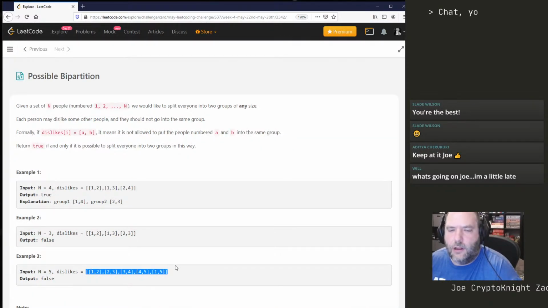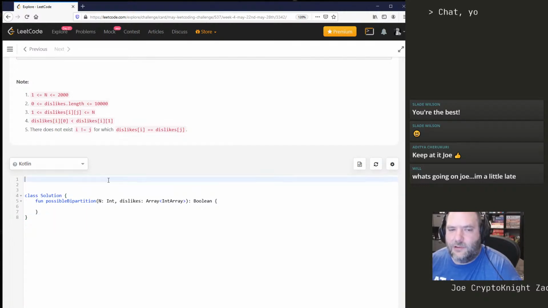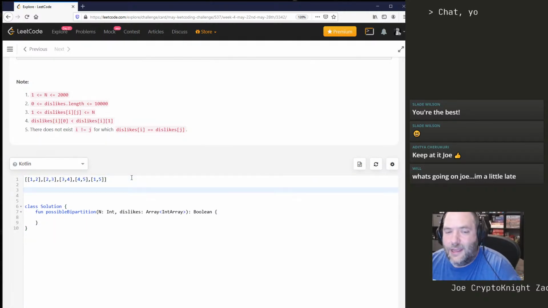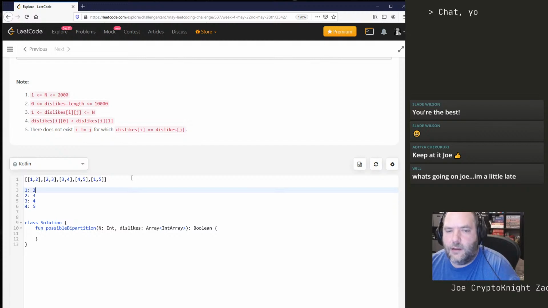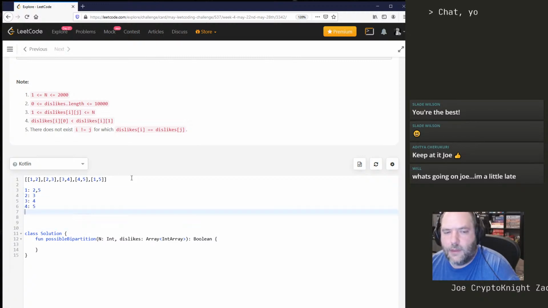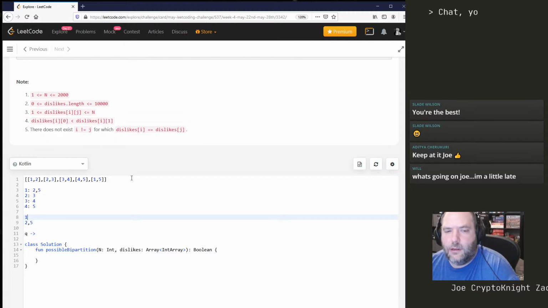And so my solution was basically, I'll show you with this example. It's a little longer. It's really simple, but somehow I'm doing a lot of typing. I create adjacency lists and convert it, so 1 doesn't like 2, 2 doesn't like 3, 3 doesn't like 4, 4 doesn't like 5, and 1 also doesn't like 5. So now I go through and I loop and I say, hey, you get your own group because you're first. And everyone that you don't like goes in the other group. And then I keep a queue and I initialize it with these two to say that I need to visit them. And I'm basically just doing a BFS at this point.